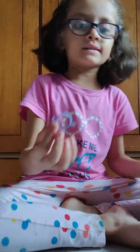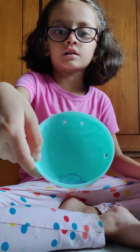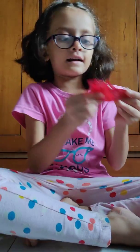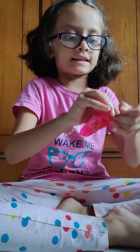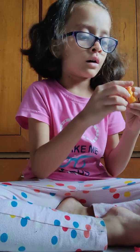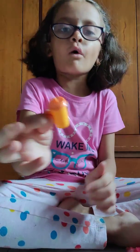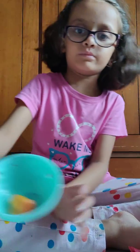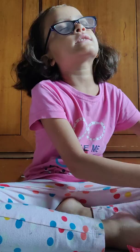Whatever we got inside the packets, we'll keep them in the bowl. Okay, so I kept it in the bowl. Okay, now let's start something else. Ta-da! What can this be, little thing? Oh, it's a little bottle for drinking. Let's keep it inside. Boop. I kept it inside. Now, what will I get?